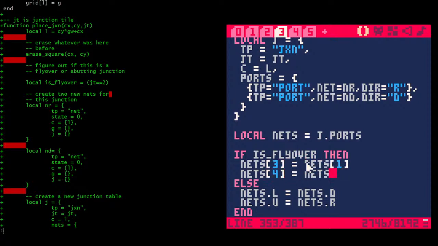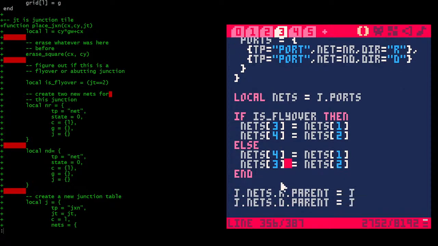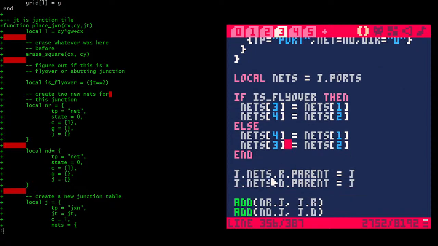I sure hope this is going to be worth it. So now this, nets of left. I think I did this in a weird way. Let's do it like this. 4, 3. Okay, and then j dot... I don't need to do j dot.